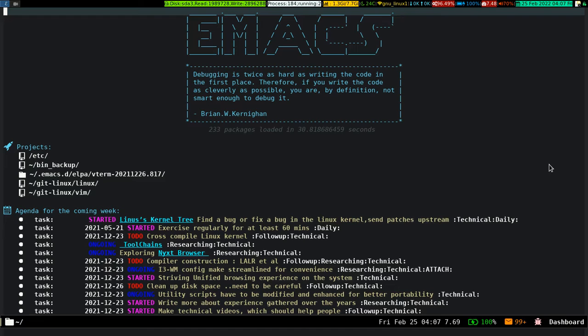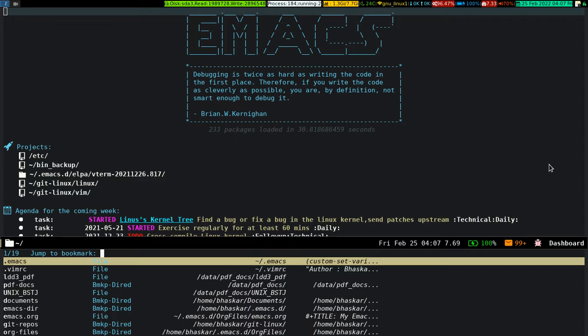To start a keyboard macro in Emacs, all you have to do is press F3. Look at the bottom, it is saying defining keyboard macro. Now as I said, I have already bookmarked the place, so I'm not going to find it. So Control X R B, it will show my bookmark. As you can see, my cursor is highlighted on the file.